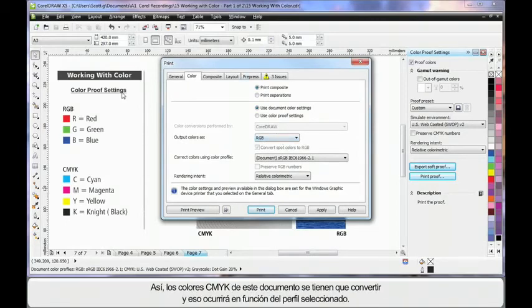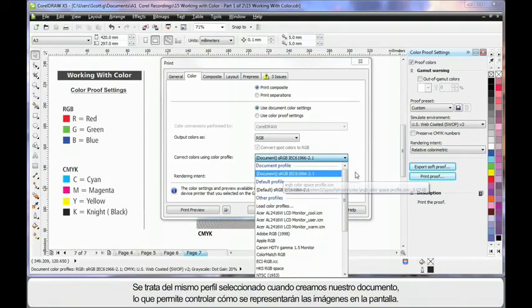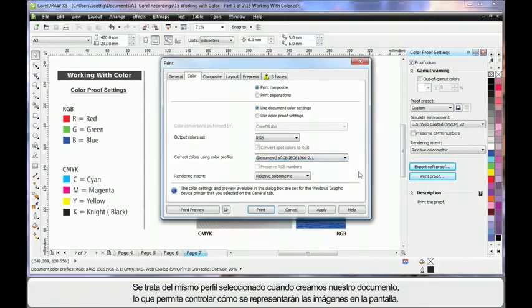Therefore, all of the CMYK colors in this document have to be converted, and that conversion will take place based on the selected profile. Now, your Windows printer, if you have one, may have a different profile to this that was installed with your printer. After printing, if you're not happy with the results, I recommend that you choose this particular profile. It's the same profile we chose when we created our document as to how images would be rendered to the screen.